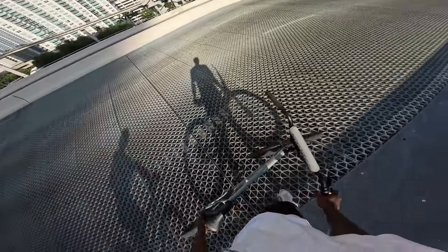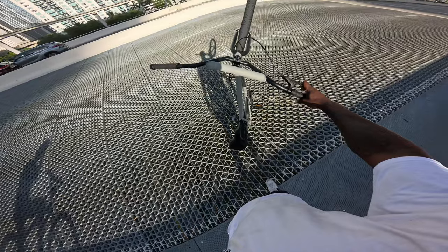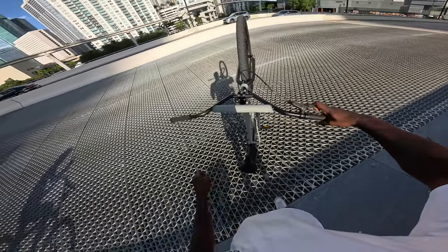Alright guys, I am currently in Miami on my new Throne Cycle 29-inch. We're gonna go for a little ride through downtown Miami and see what are some of the new cool features of this bike.